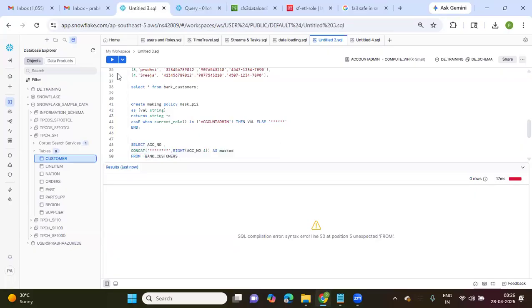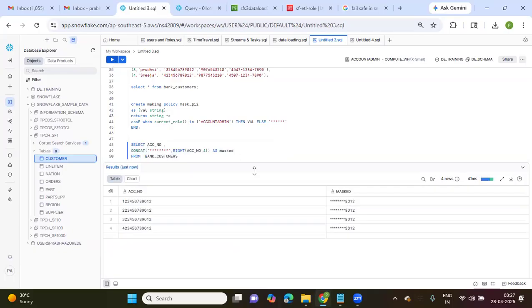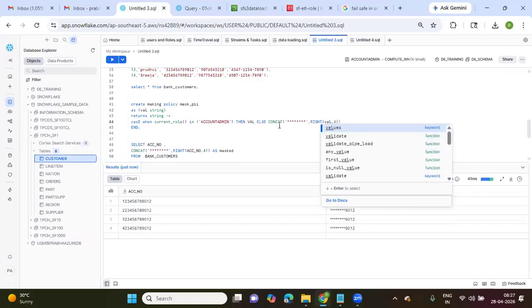Oh, sorry. Okay, so here now it is showing only the last four digits. So like this, you can mask it. So else I want to show it like this. Else here, instead of account number, we should provide value.